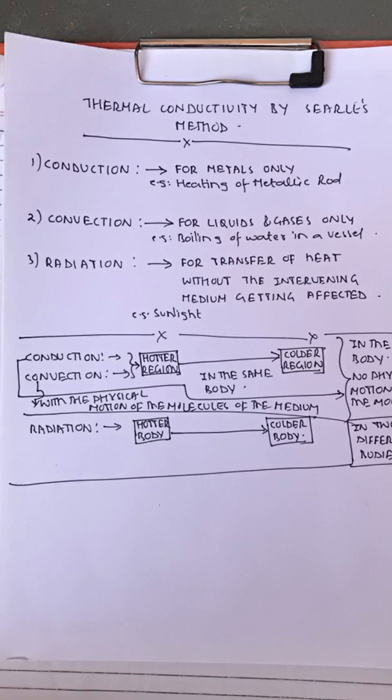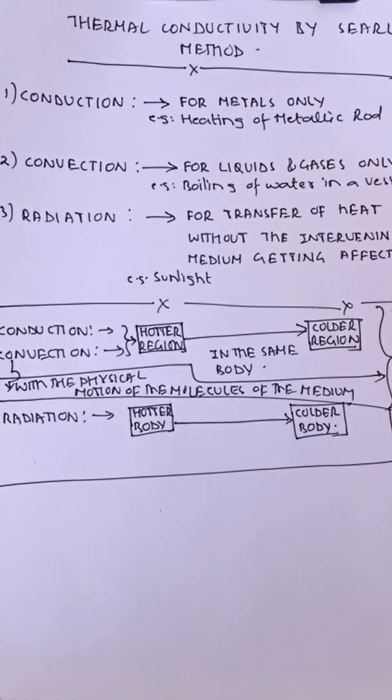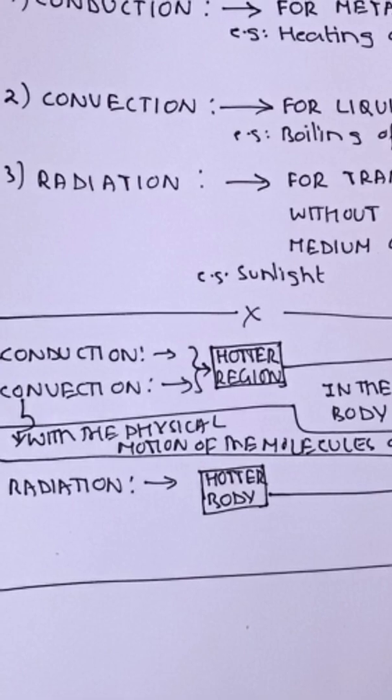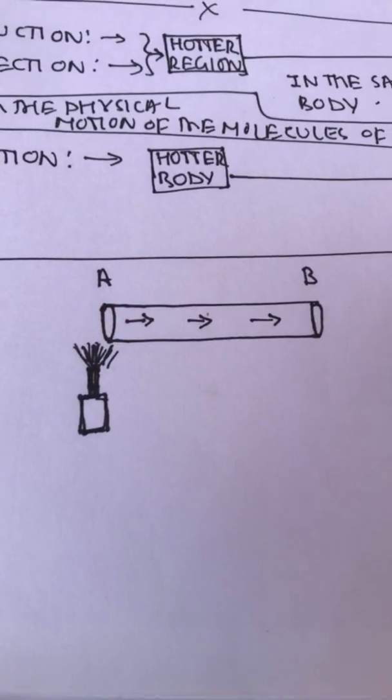Now when you look at conduction and convection, it is always the same body. Please be very careful about this. It is just one body, like a metallic piece or boiling water or any hot object. The transfer of heat takes place from the region of the same body at a higher temperature to the region at a lower temperature. That means if you consider end A and end B, if end A is at a higher temperature, heat will go from end A to end B.